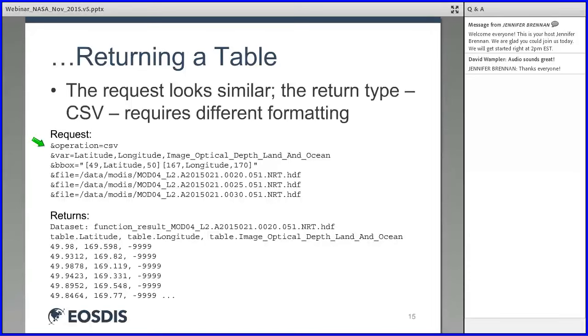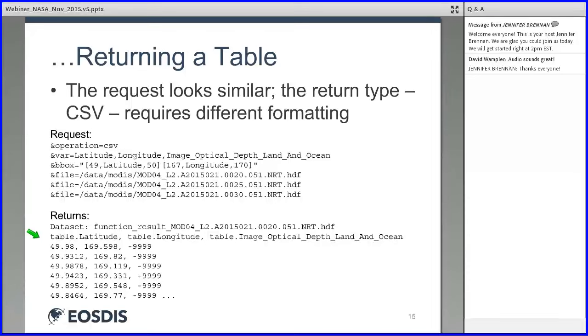Here's the third example. This time, instead of getting a zip file that contains a bunch of .netcdf3 files, we're going to ask for comma-separated values, which I'm pointing to right here. These are our constraints. Not only are we going to ask that the granules be limited to a set of variables, but we're also going to make a bounding box request. This is going to run a server-side function. For those of you familiar with OpenDAP constraints, you'll notice something suspiciously familiar. In fact, associated with this VAR keyword, you could type in an arbitrary OpenDAP constraint expression. But this particular notation is special and says, I want you to run this server-side function called bounding box. Again, here are the same three granules, and then here's the result.